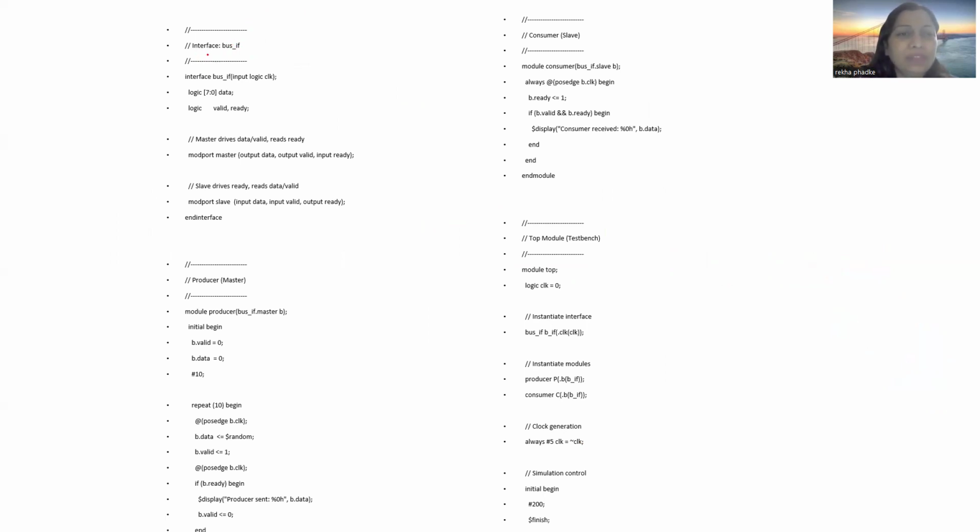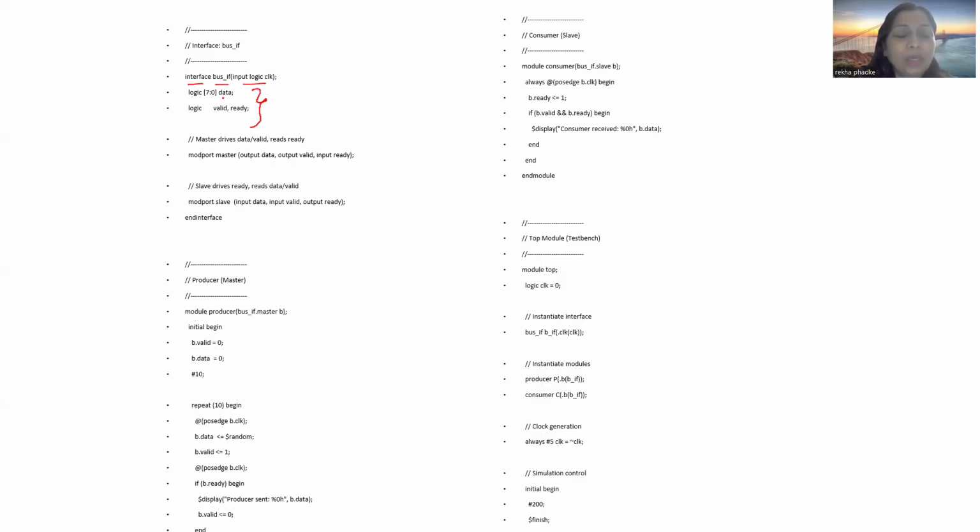So I have an interface. The name of the interface is bus_if. The clock is passed as an input, and what have I bundled inside the interface? 8-bit data, valid and ready are the signals, all bundled in the interface.